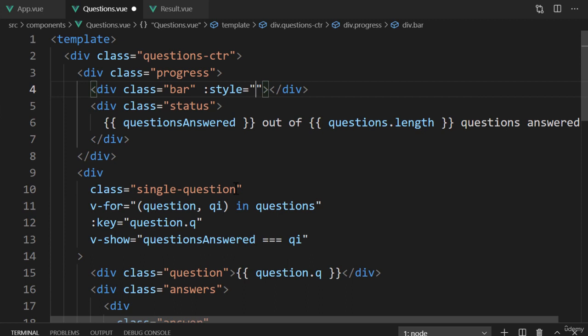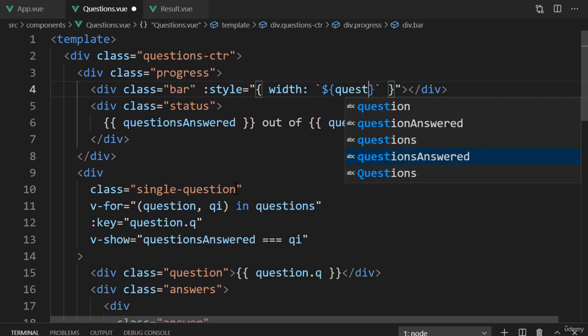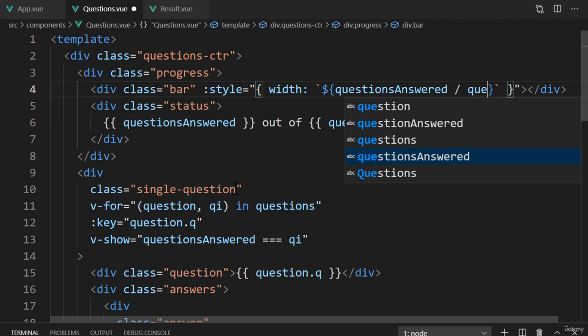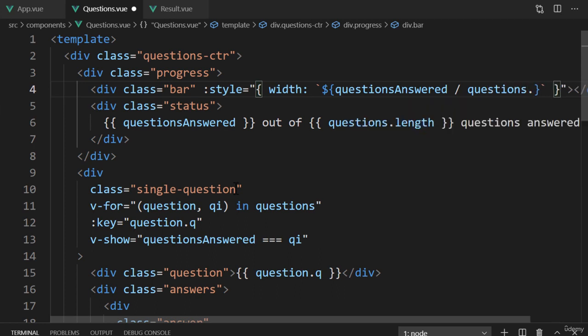We're going to set this to an object. We'll add the width property because we want to change it. The value for this will be quite long, so bear with me here. The value for this will be the following: questionsAnswered / questions.length * 100 + '%'.